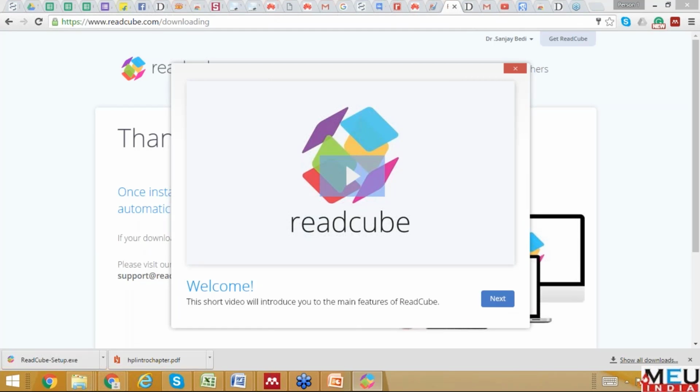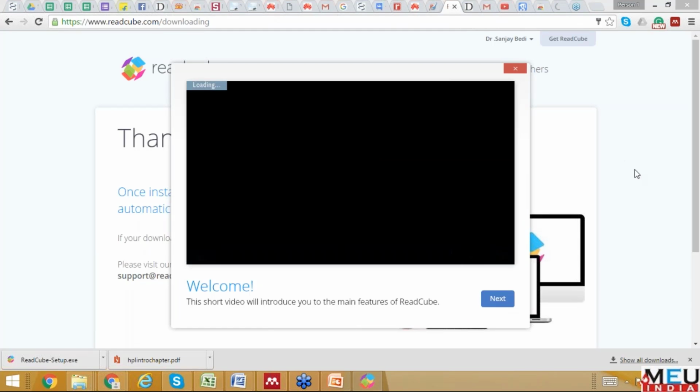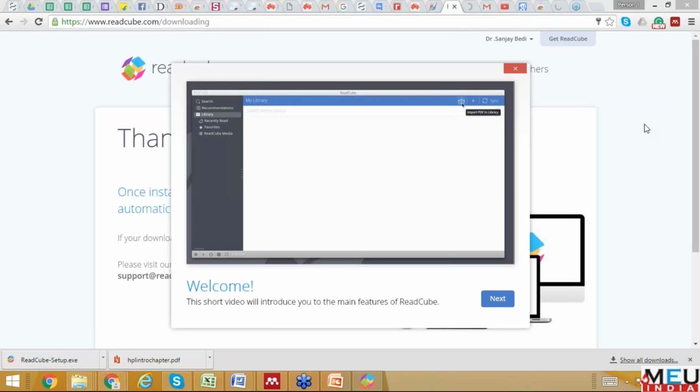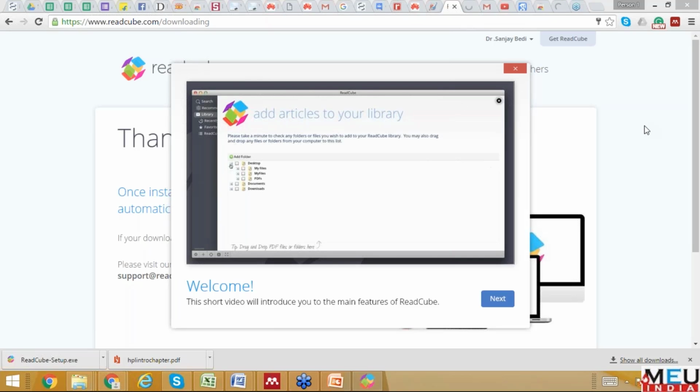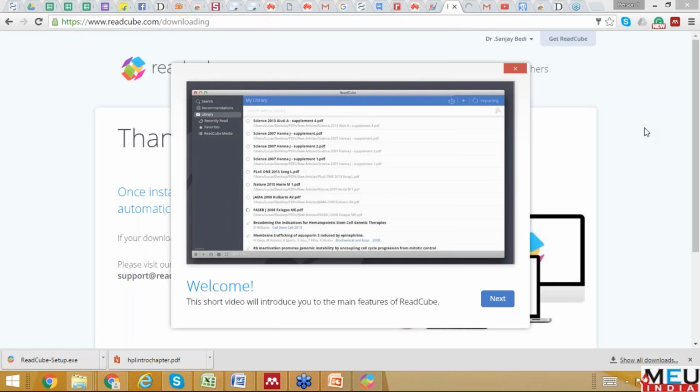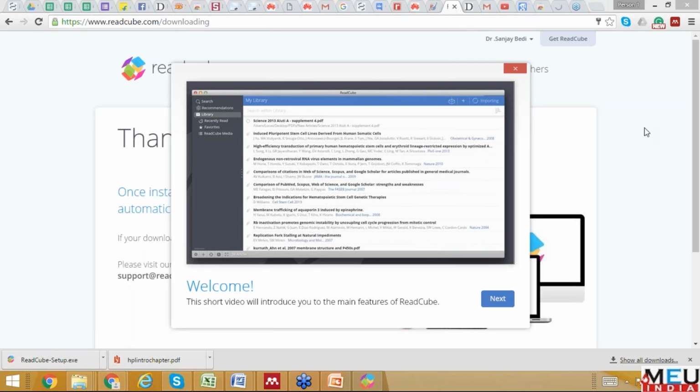Readcube is a new, easy way to organize and stay on top of your research literature. It's easy to get started. Select your PDFs with the import tool, or simply drag and drop your PDFs into the app. Readcube automatically identifies your papers and creates a searchable library. It can even maintain your existing organization style.